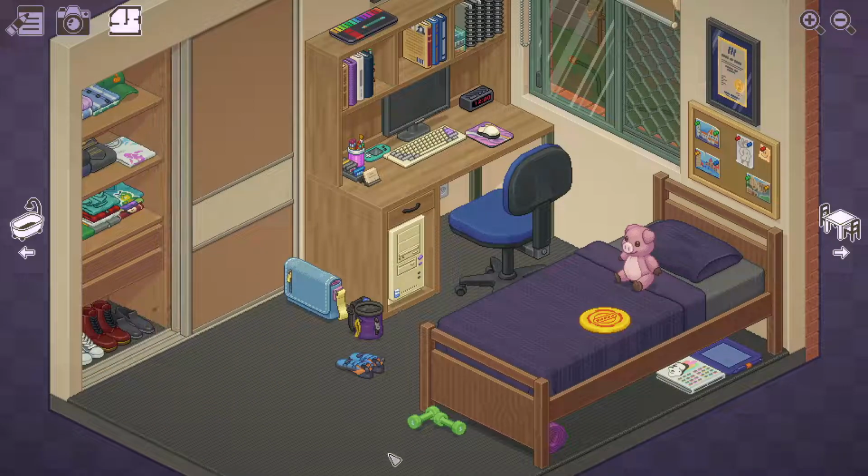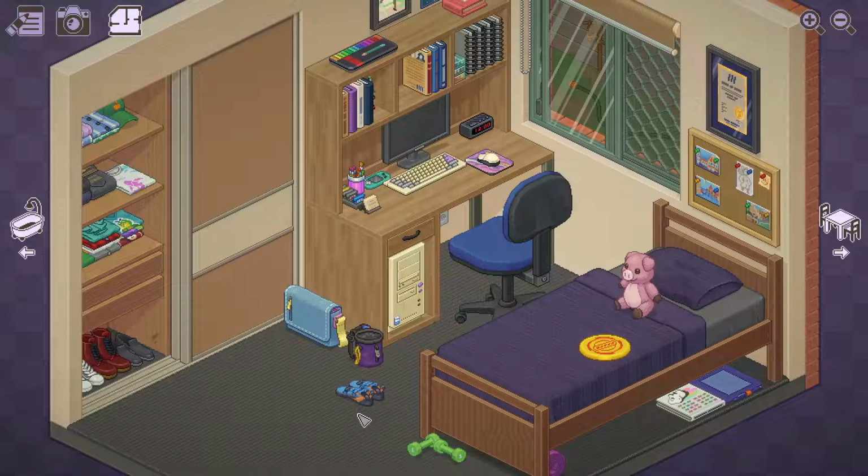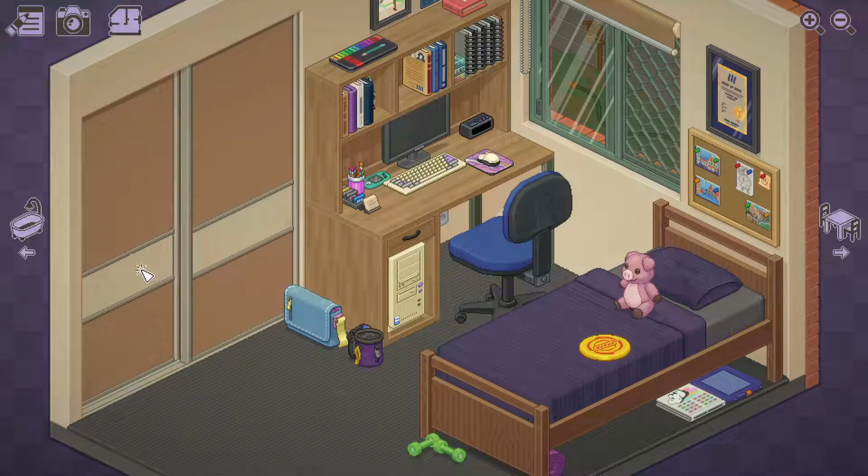Okay, so it's everything out of the boxes in the bedroom. I'm gonna put my point shoes there. Or no, they can go down there. Okay. So I'll put my point shoes here.